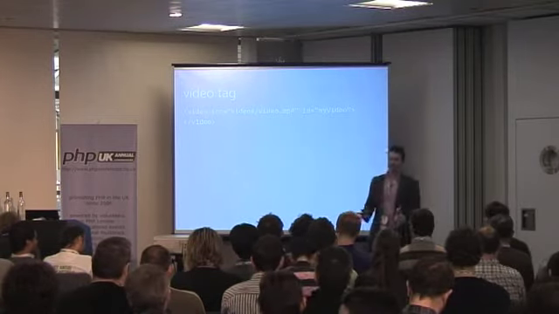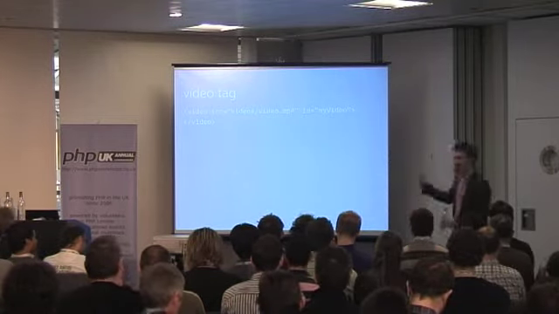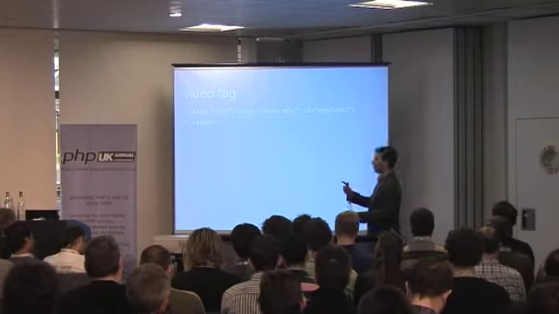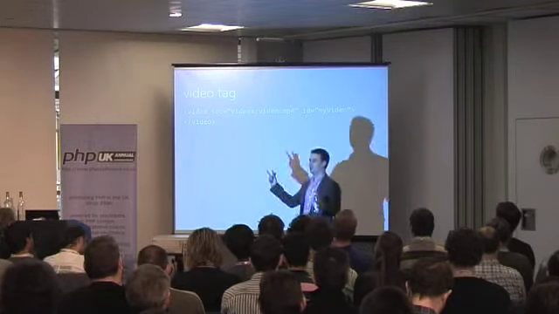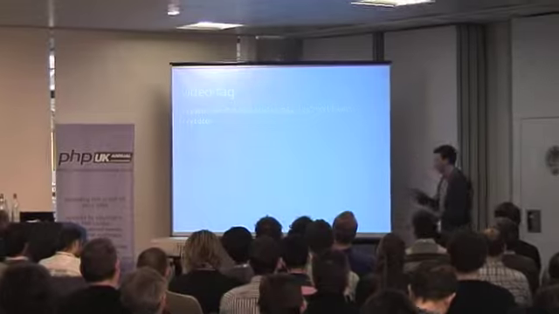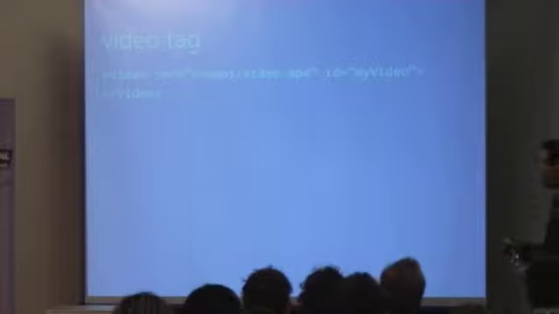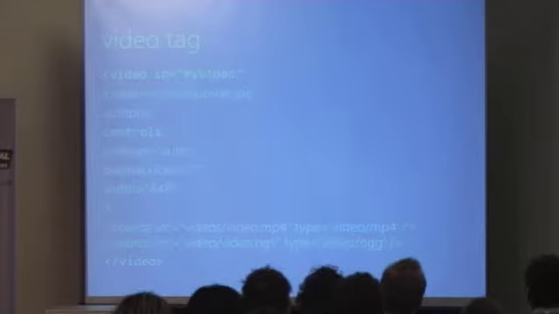So this is how we'd use a video tag, and this is the basic implementation. This is how you would drop a video, just like an image, into your page. So all we really need to do is have a video tag with a source which points to an MP4 video, with an ID of video. We put that in our page. It's going to look at that source. It's going to play that video. Done.